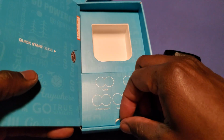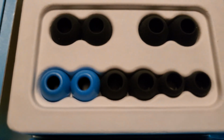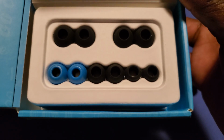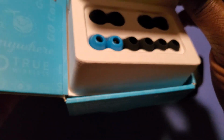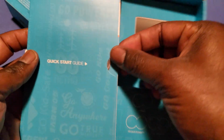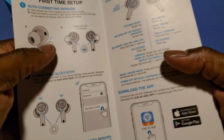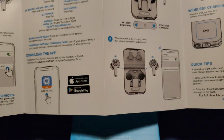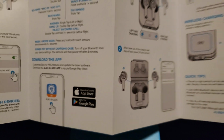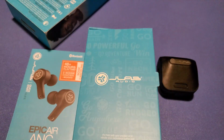I do like the case. And in here is supposed to be the multiple earbud tips, whatever. Okay. Different sizes, so we will see which one works for me. Well, that is it. No, we got something over here. Instructions. I think this, yeah, it does, it comes with an app. Okay, cool. Alright, well, this has been an unboxing.